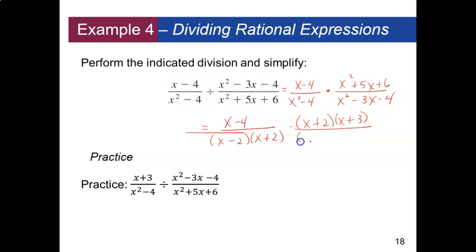And here we need the factors of 4 that subtract to give us 3. So that's going to be 4 and 1. And we need the 4 to be negative to end up with a negative 3. Okay, always double check to make sure you have it factored correctly, because that's going to really mess up everything if you don't have it factored correctly.